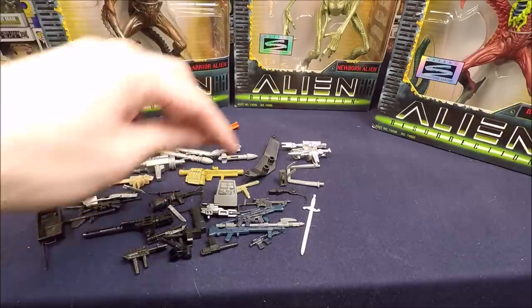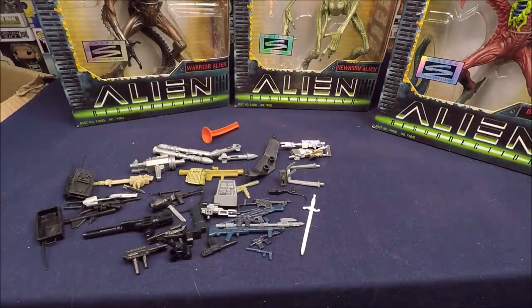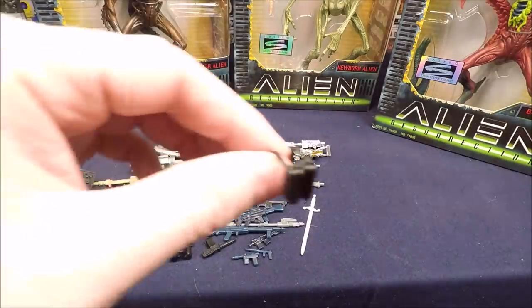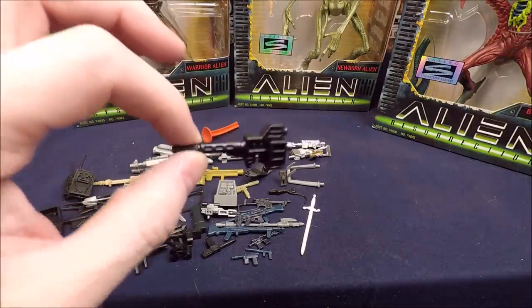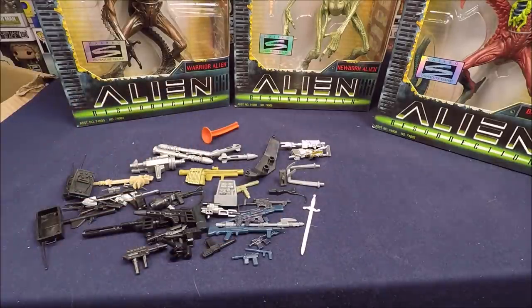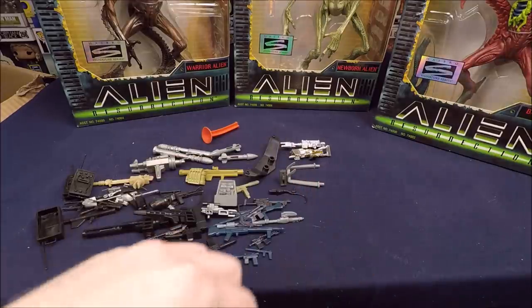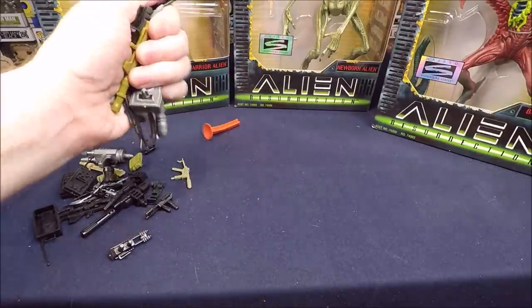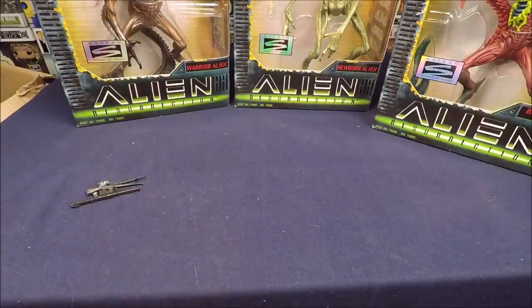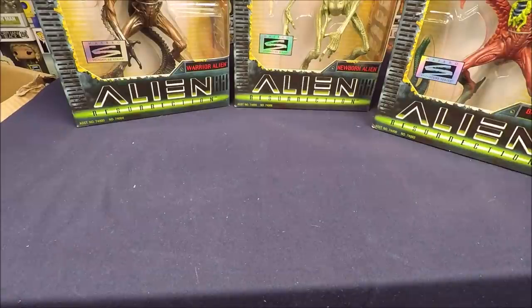There are more little daggers and generic weapons. I'm holding on to all these because they probably go to stuff I want to complete myself — until I figure out what goes where I'll decide whether to sell or keep. I love toys from the late 70s to the mid 80s — for me, 1982 to 1987 are the prime years. That's everything in that first box — a really cool box.